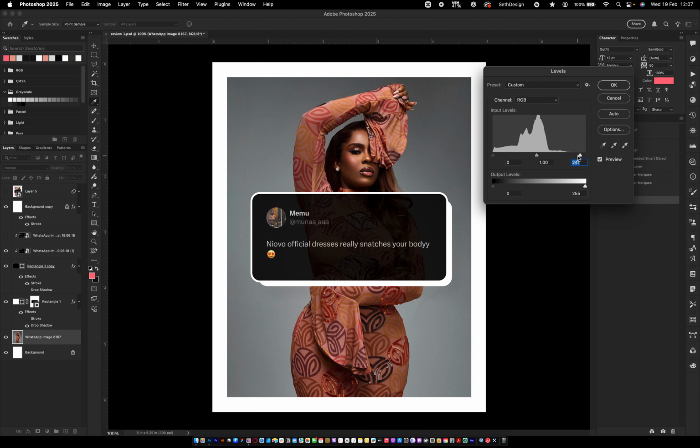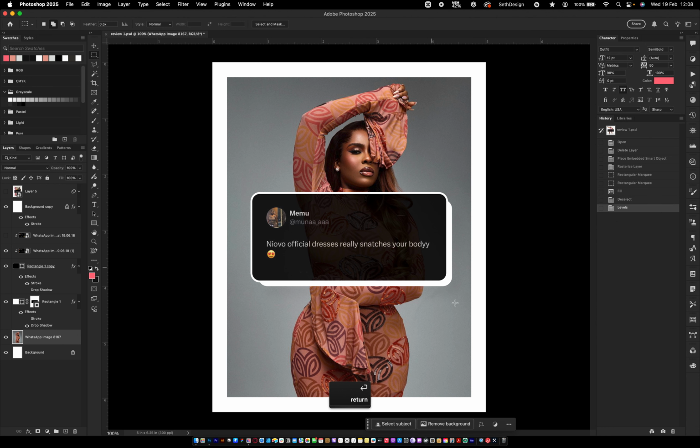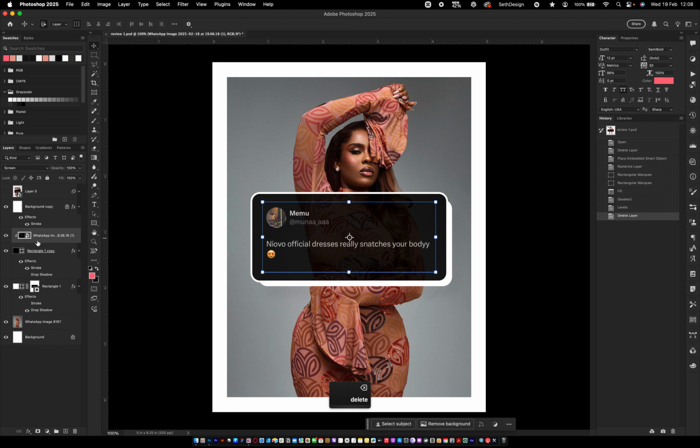If the picture is looking too dark, you can just brighten it up a little bit. In fact, don't even brighten it up if you're going to mess it up. But if you can do the brightening a little bit, just a mild adjustment, and you're good to go. All you need to do now is the text, the review.